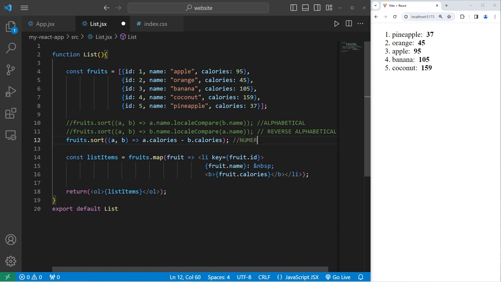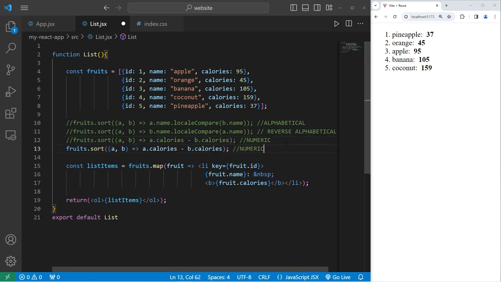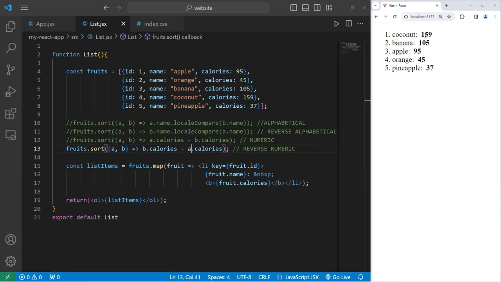This is in numeric order. For reverse numeric, or descending, you could say, the calories of B minus the calories of A. Now we have coconut at the top, with pineapple at the bottom with the least amount of calories.